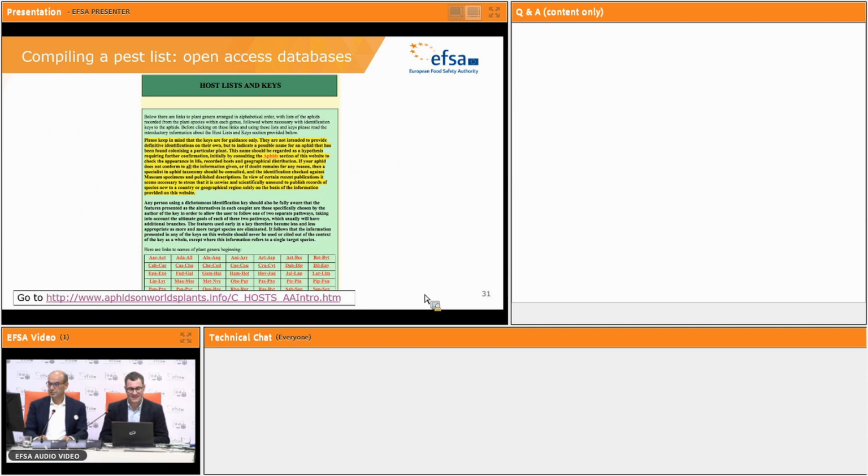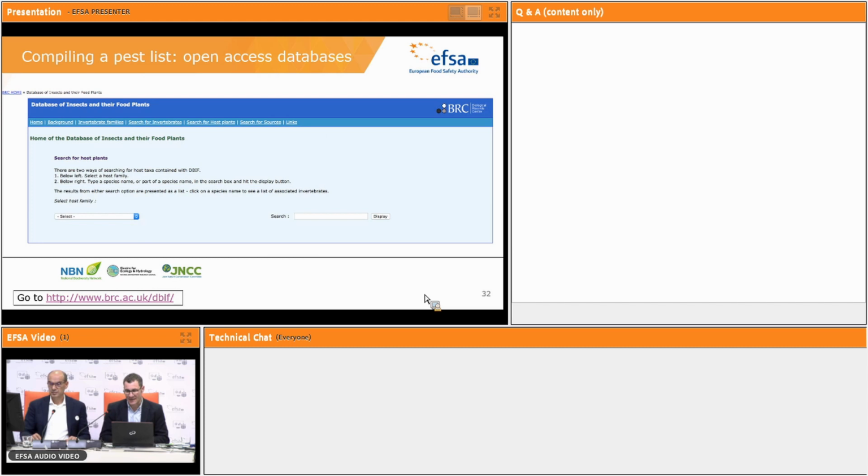Also, on this site, Aphids on World Plants, you can find specific information on aphids occurring on plants. So you can search at plant level. You can give your Quercus robur, the species I use during this presentation as an example, or any other species, and find out which aphid species have been found associated with that particular plant species.